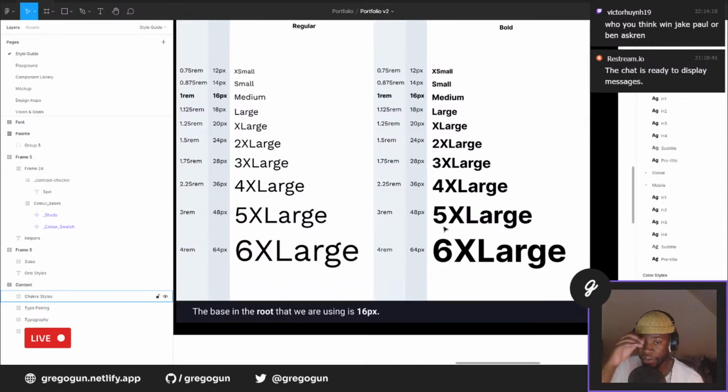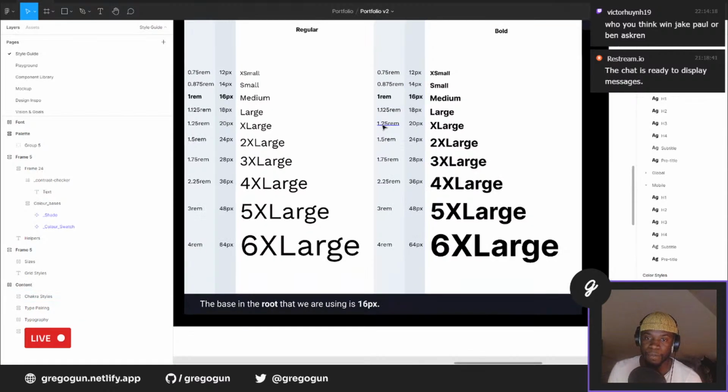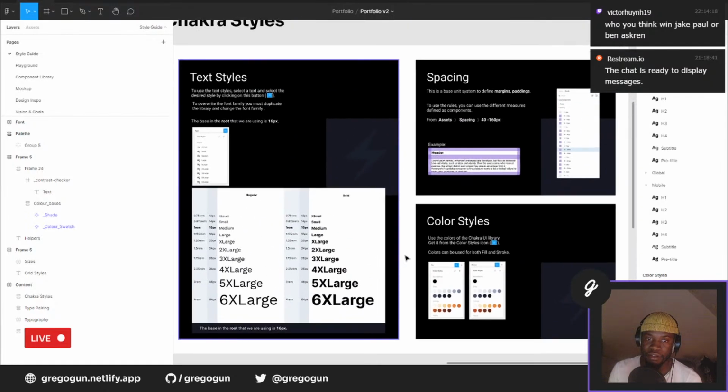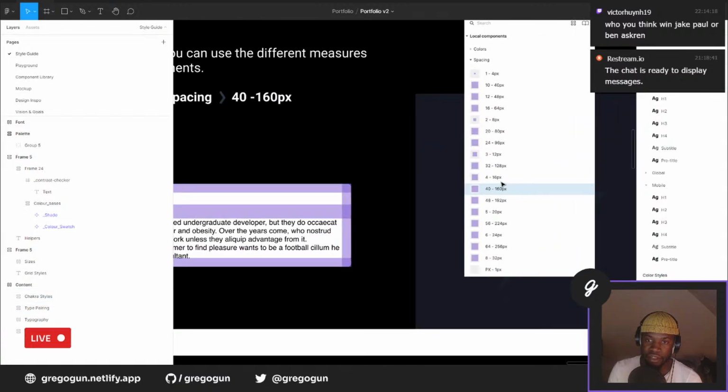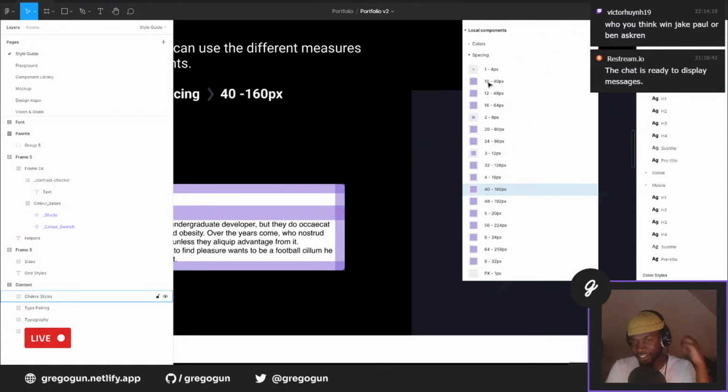In terms of scaling down, it's very much based on Chakra's type scale. It's not quite the same. For the H1, I've gone one up, I think, from this. I feel like the largest is 72. I might be wrong, but it's definitely a bit higher up. And spacing, I'm guessing this isn't the right way around, of course.